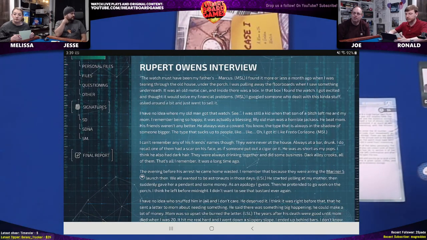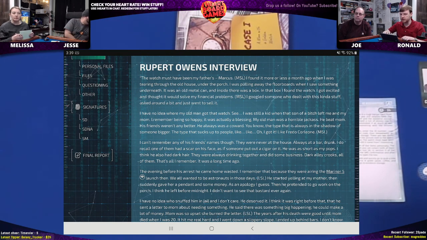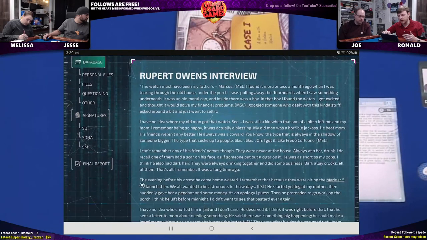The screen sometimes shows you this MSL. You see that right after Marcus? Yeah, right here. That means it was a medium stress level. And then down here you see LSL, that's low stress level. You might also see HSL, which is high stress level. Okay. So the Antares system is good at telling whether people are lying or not. It's giving you some indication of whether it thinks they were lying or not. So he said the watch must have been my father's?